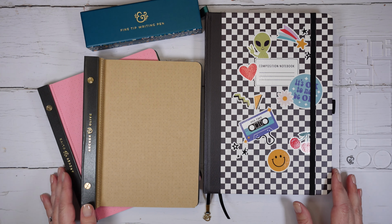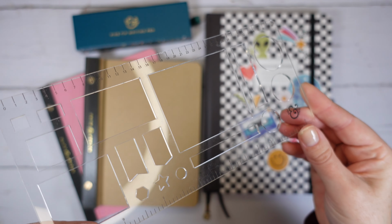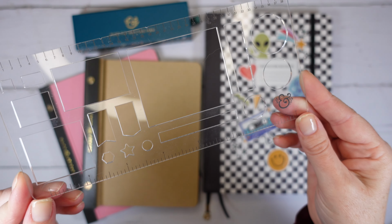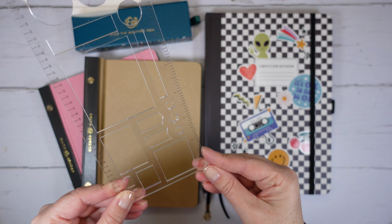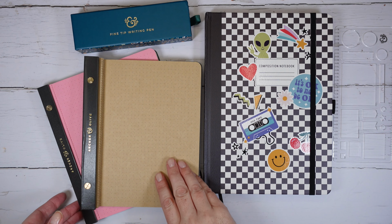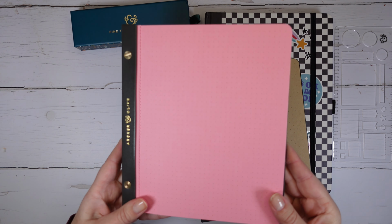For today's pages, all you really need is a journal and a pen. A ruler is useful too. This is the Archer and Olive planner stencil, which I'll be using as a ruler. I will also be showing you how to use coloured paper from the Archer and Olive notepads. This is the pastel notepad.